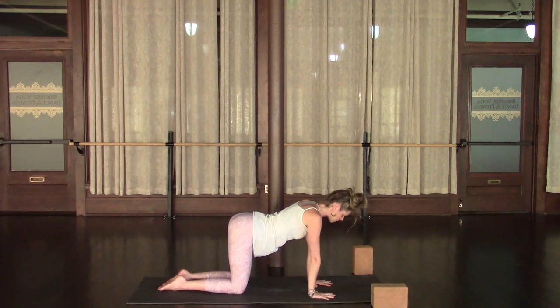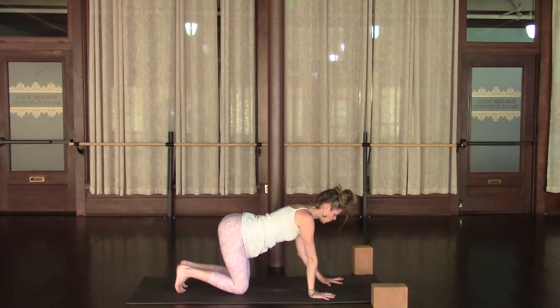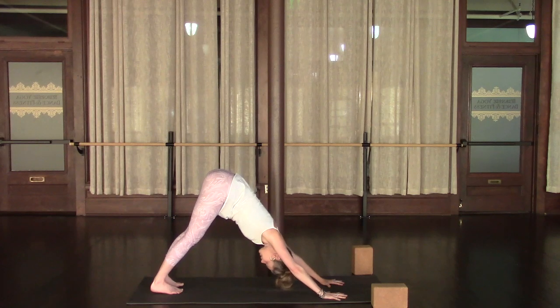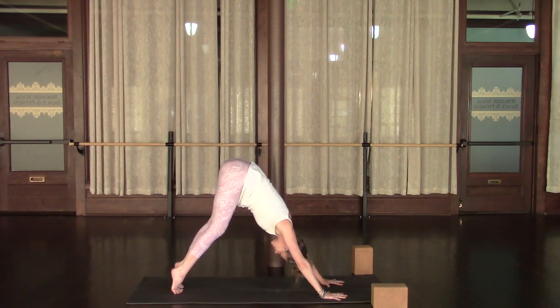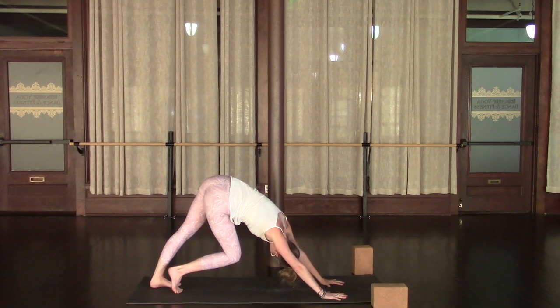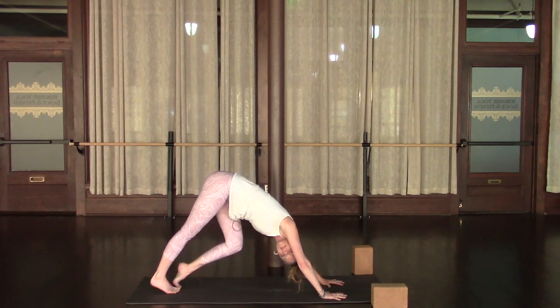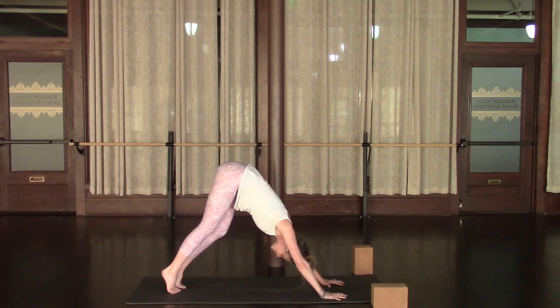So bringing the hips right above the knees, curl the toes under. Either walk out to puppy or set up for dog. If you're in dog, inhale, calf press, heels lift. Exhale, left heel drops, right knee bends, looking to left arm. Inhale, lift. Exhale, switch. Good job. Inhale, lift. Exhale, both your heels drop.